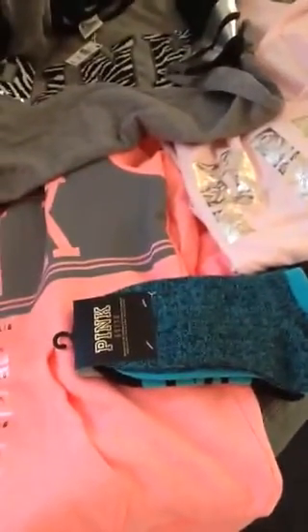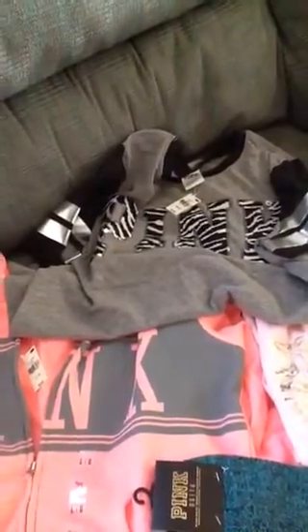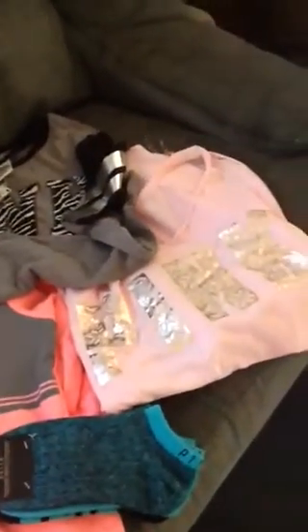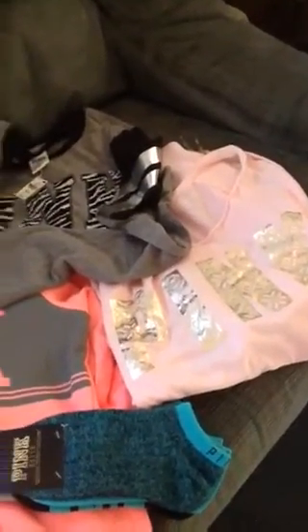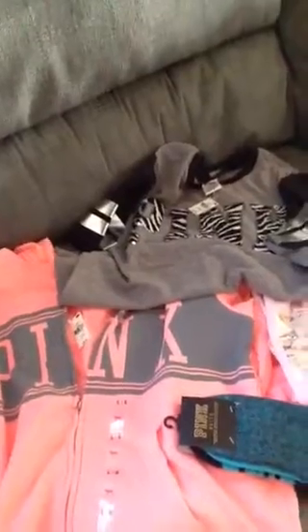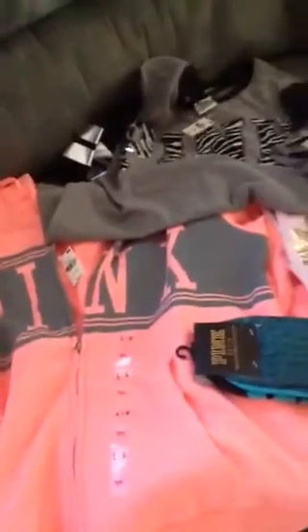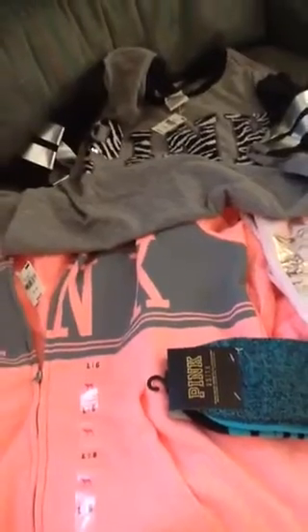So I got the pink socks, which was a total of $12.95. I got the knit top for $32.95. And I also got the pajama sleep shirt for $26.95, for a total of $72.95. I had to spend $75.95 to get the blanket, so she included the blanket — the total came out to $76.86.